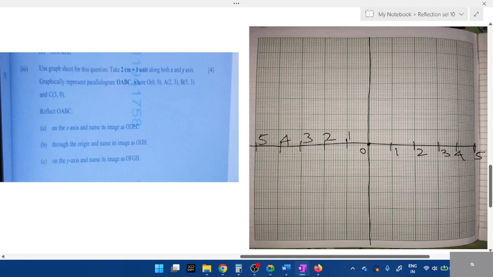Angel, in exam, if you do split the graph like that, you'll get 0. Okay? You're not supposed to do it like that, Angel. Y O Y dash. X O X dash. And in exam, they're not going to give different graph, students. Same graph, you have to plot. Your answer was correct, but the way you have done was wrong.